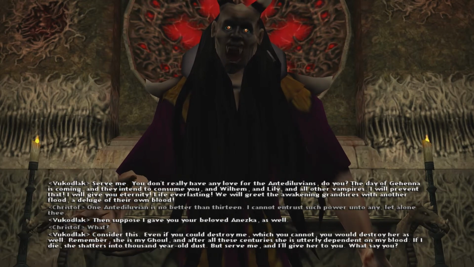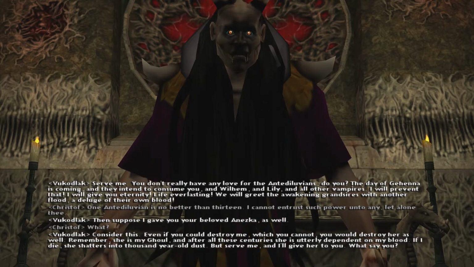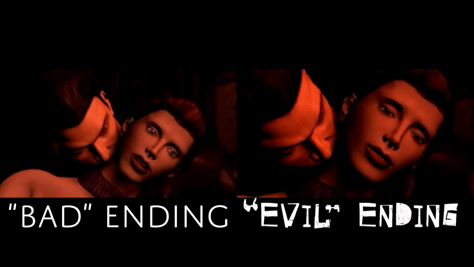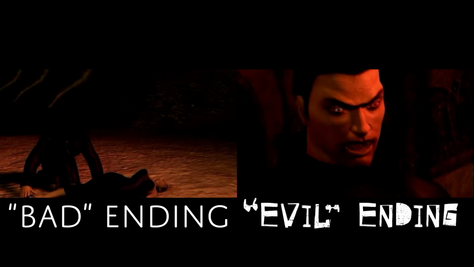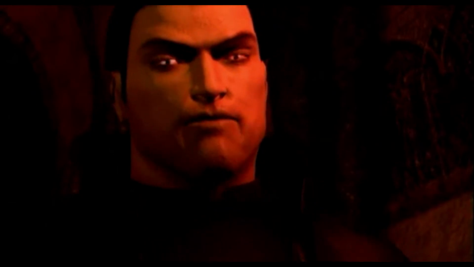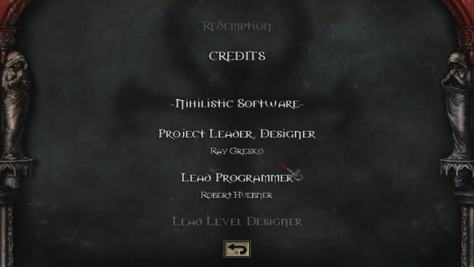With moderate humanity, Christoph has a choice to either destroy, serve or consume the evil standing before him. There's the bad ending where Christoph serves Vukodlak and the evil ending where Christoph commits diablerie against Vukodlak to obtain his power. Both of these endings are unclear with Anezka, but I believe Christoph ends up killing her in either case. The evil ending requires Christoph to have very low humanity for it to trigger automatically. Okay, now we can move on to the end credits.